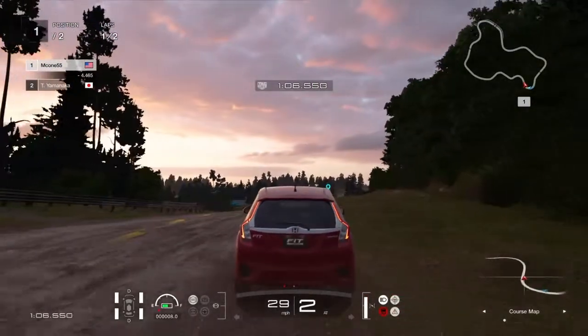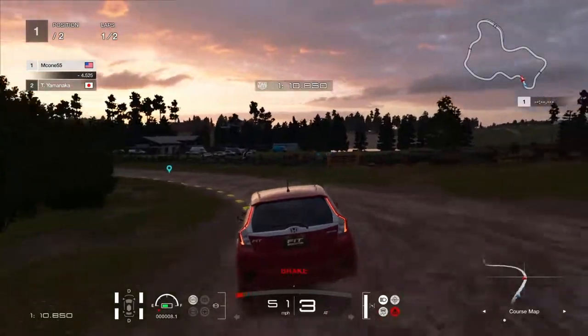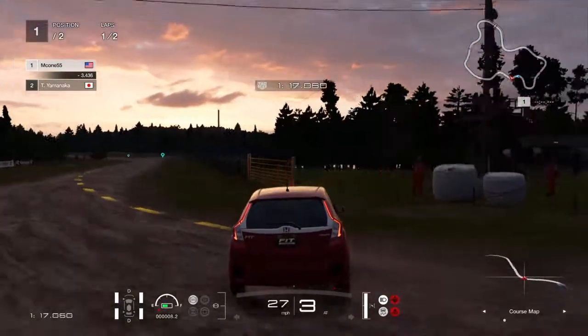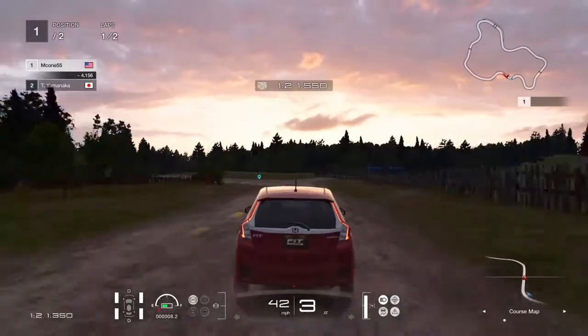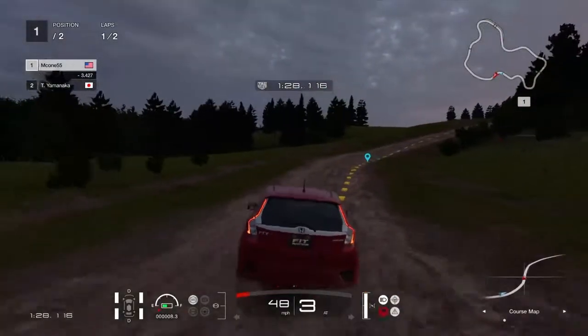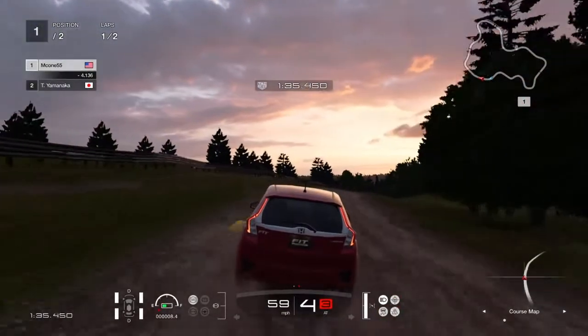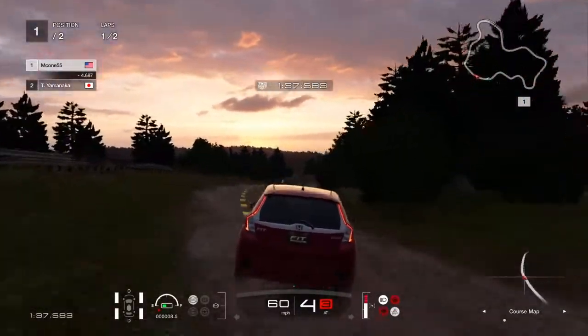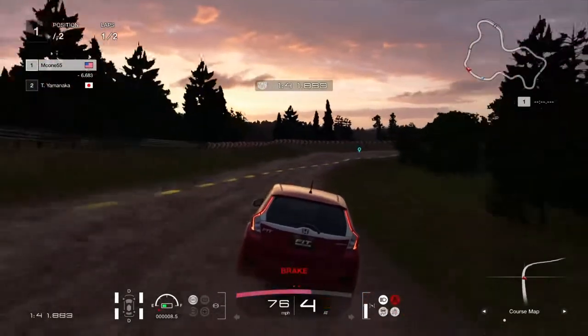Oh my gosh. I love Honda Fit. Look at this. I'm Lightning McQueen out here, or whatever. The Honda Fit can achieve that airtime because it is in fact so light. And I know a lot of you guys are going to be asking, Michael, how is the Honda Fit so light?